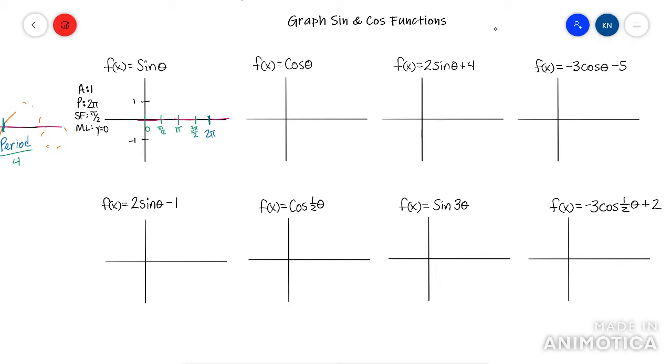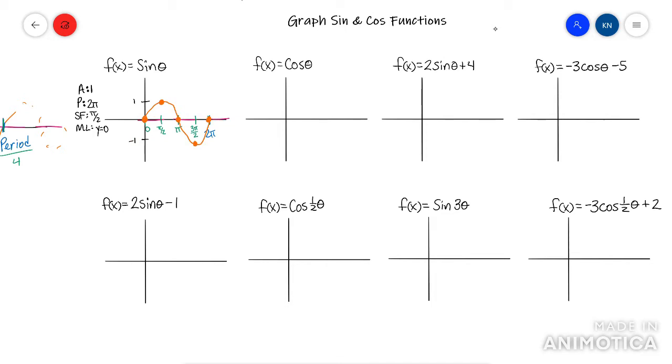And so now all I have to do is graph the actual line. Sine by default starts at 0, 0. It will go up to 1. It will come back to 0. It will drop to -1. And then it'll end at 0 when the period ends. So it looks like this. So doing the scale factor in the middle here, it makes it so easy because then you can just put dots and connect the dots.